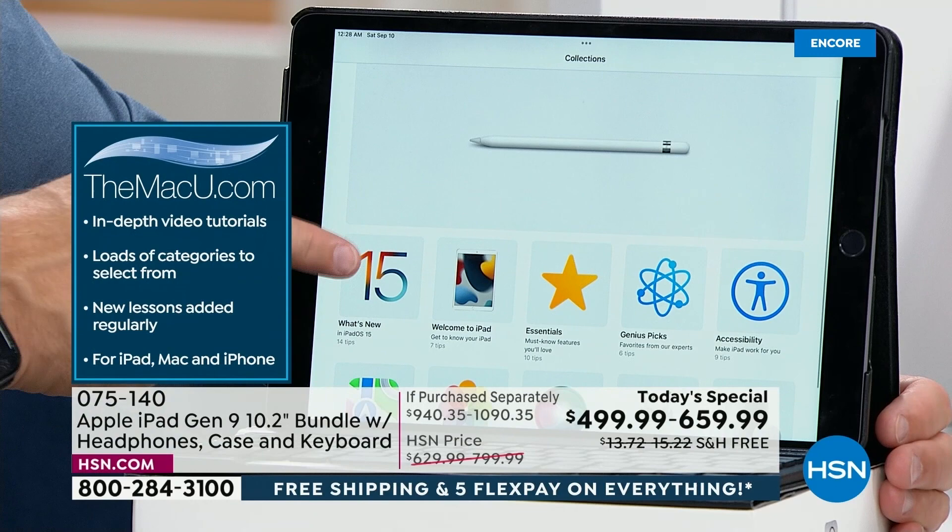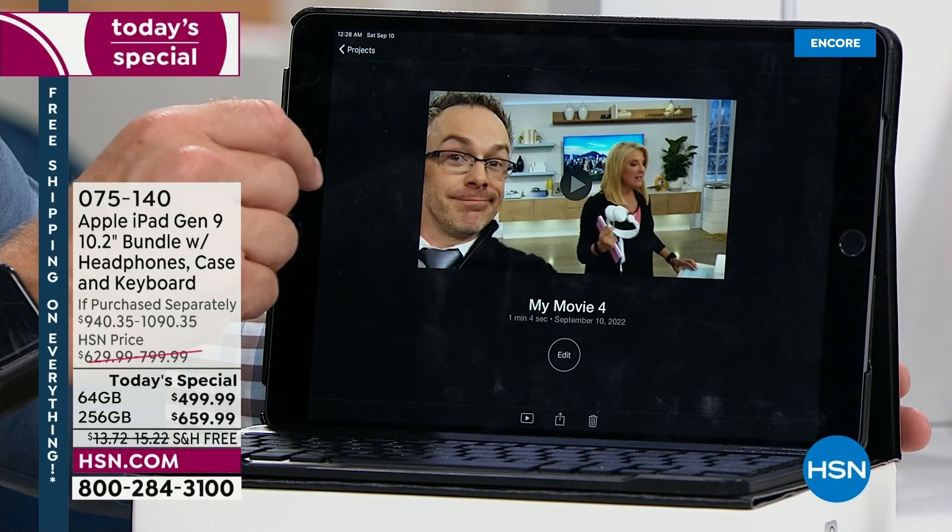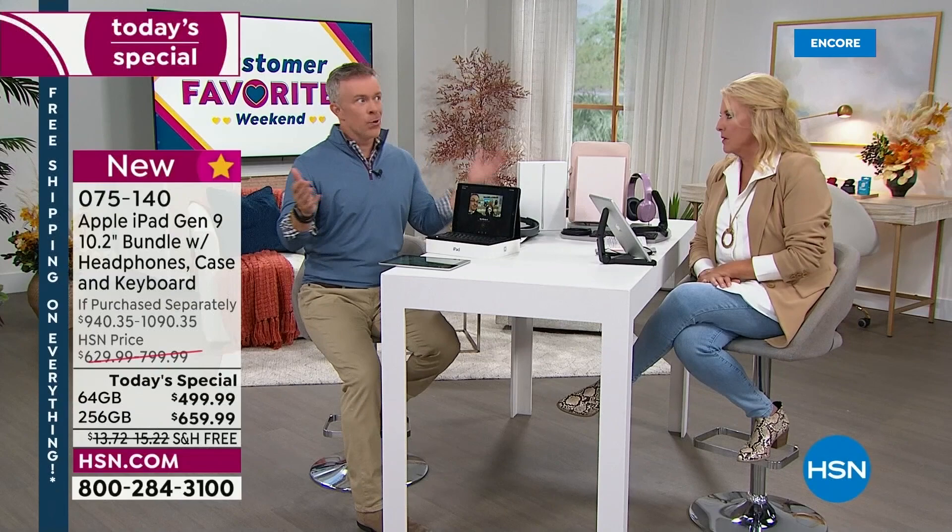Suzanne, you're not 100% Apple in your house — you have an Android phone, right? But they play nicely together. Back in the day we used to think, oh, I have to go all Apple. You don't have to. Apple plays well with Microsoft Word and Excel, with other phones, with other calendar programs. I was creating this fun video — I want to make that one a little shorter, how do I edit it down? This is where you're doing this on the couch or on the seat of the airplane.